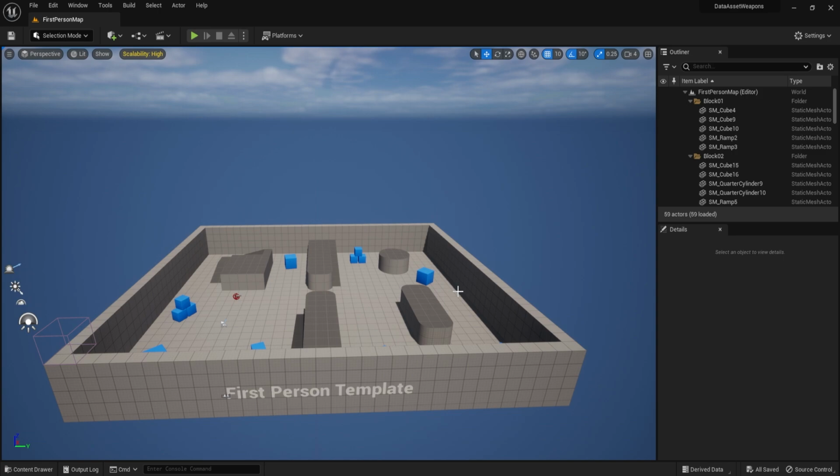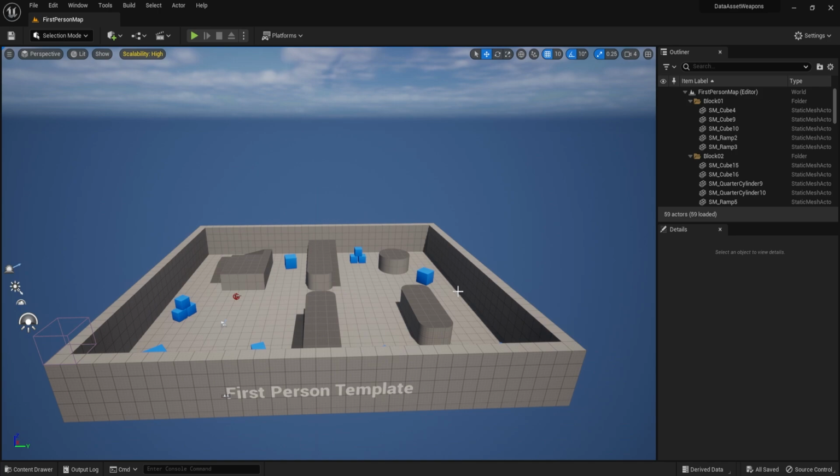For instance, let's say you have a name and a description. If you want to add or modify the default value of that structure, it might quite literally crash your project or even brick the project, meaning you can't even run it anymore. That can happen when working with data tables, and especially as they get larger, the likelihood of this happening increases. So it is the main reason why I work with data assets.